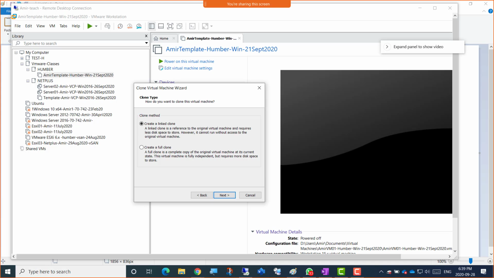Then convert it back or create a template out of that machine as well. So in this VMware Workstation you just have to power on the machine, do the updates and shut it down with sysprep. But in companies, you create a copy from template, you create a separate machine, you convert it to virtual machine, you install patches and then convert it back to the template, which is actually called copying back. We'll do that lab and you will understand, but yes, we can do that.